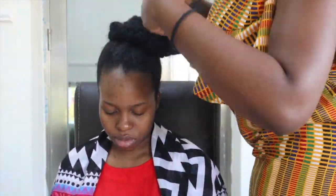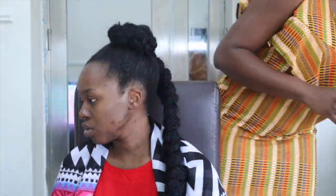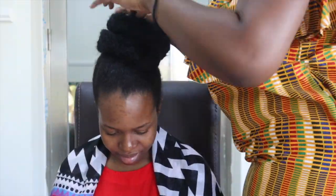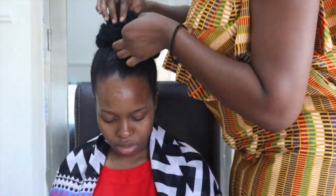I like to look in the mirror when my hair is being done so I can spot any mistakes. As you can see, the puff is slightly tilted to one side — I noticed this after looking in the mirror, and it was adjusted just in time for the shoot. I think it's amazing how your hair greatly influences how you look. Thanks to the added volume, I look a bit more mature and dressed up. We tied a scarf just to ensure that the gel stays.